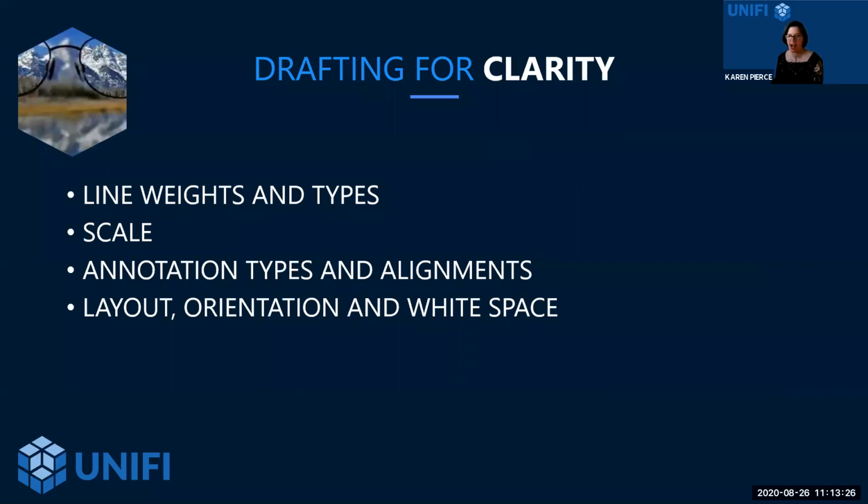And clarity. Line weights, types, scale, annotation types, alignments, layout, orientation, white space. A good drawing set is really very, very clear, leaving nothing to the imagination. All the decisions from design to materials and construction methods are really made, and they're included in the drawings. And importantly, there shouldn't be any contradictions from one drawing to the next.